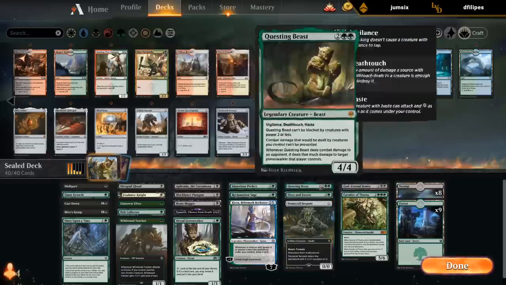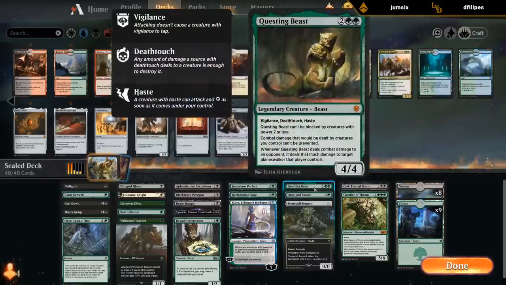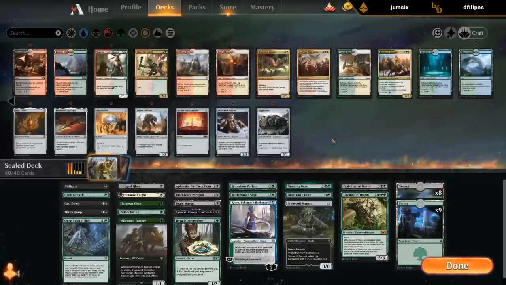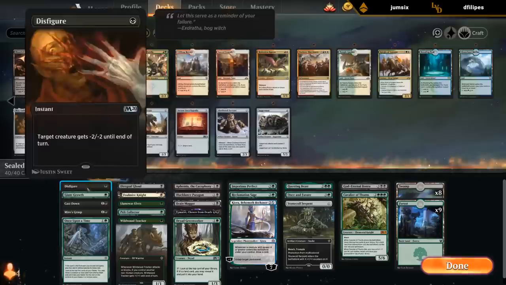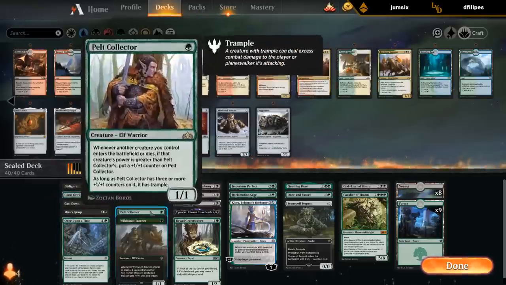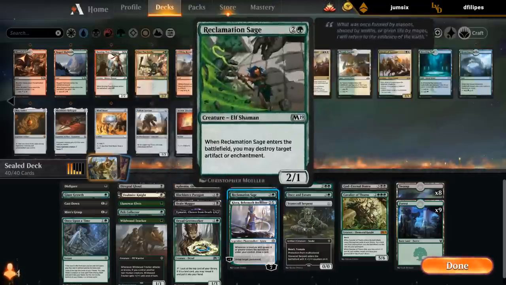That plays well with Kiora. Kiora is also not amazing, it's good with Questing Beasts, Serpent, Cavalier and Bontu. How many enchantments for Ephemera? Plays well with Myr's Grasp, Timuret, Brain Maggots, so I've got a couple.